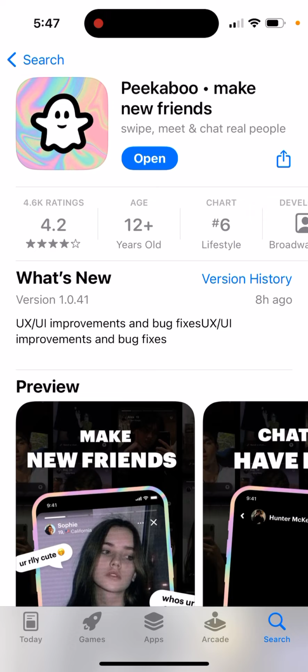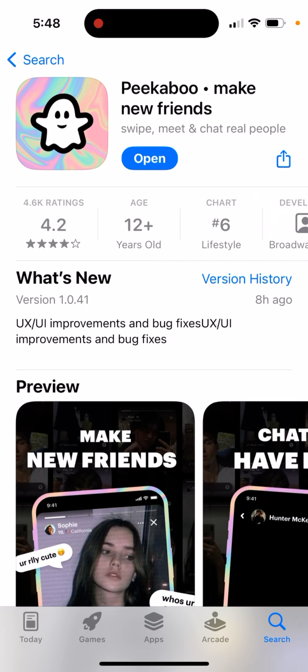Maybe that's also why Wiz app was removed from the App Store, because it didn't have some kind of guidelines or proper community policies for the App Store. But anyhow, this is the app. Seems it's not yet on the Google Play Store, I'm not sure. At the moment it's just on the iOS App Store.